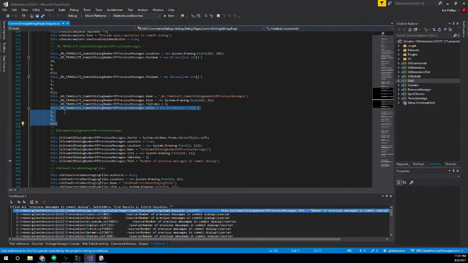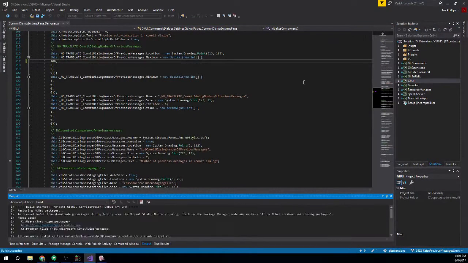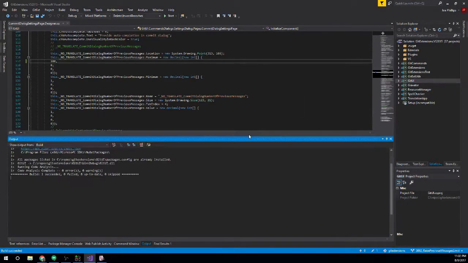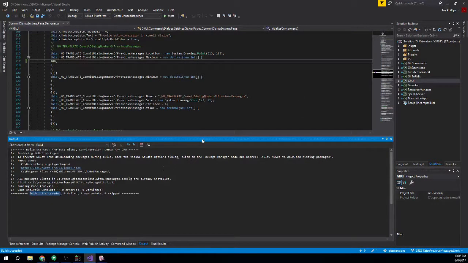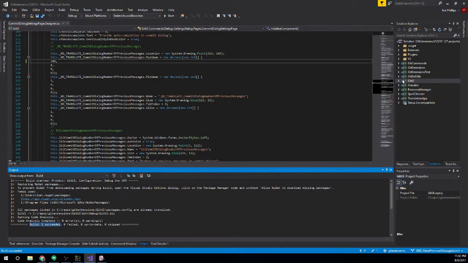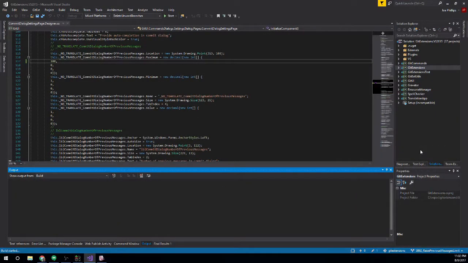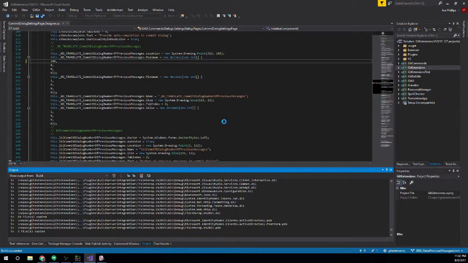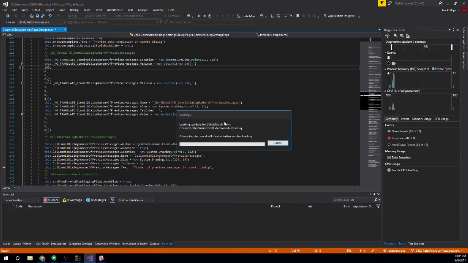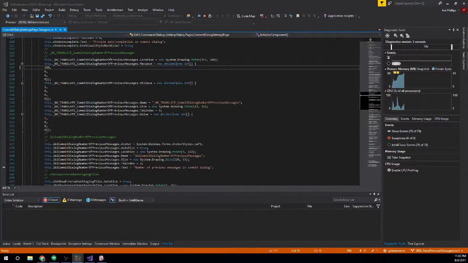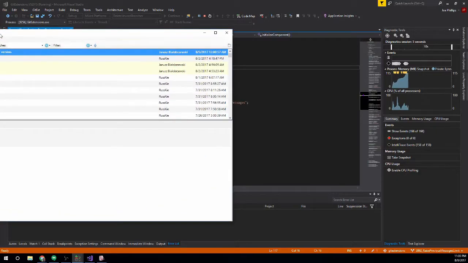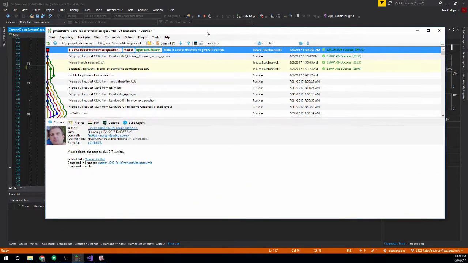So let's go ahead and just give this a try. We're just going to add a 0 here, save it, and build it, and see what happens. I'm going to do a build. One succeeded, looks good. So now we should be able to launch this GUI. It opened up on the other screen. So here we are. This is the one we're debugging, as you can tell by the debug note here in the title bar.